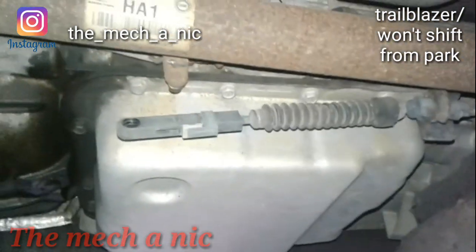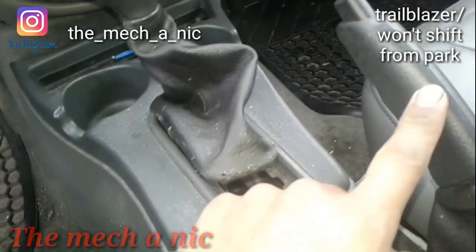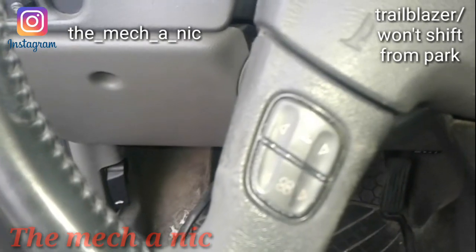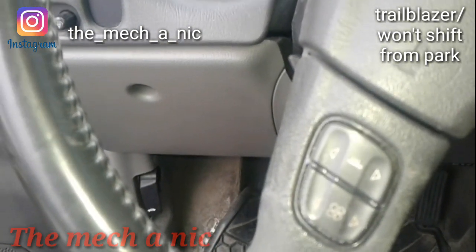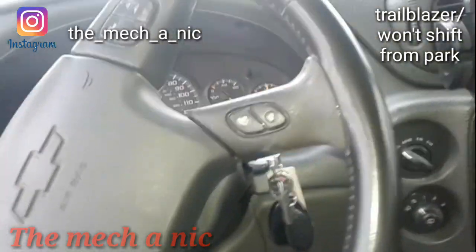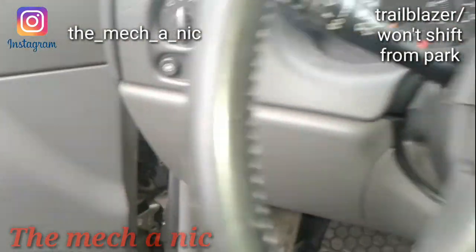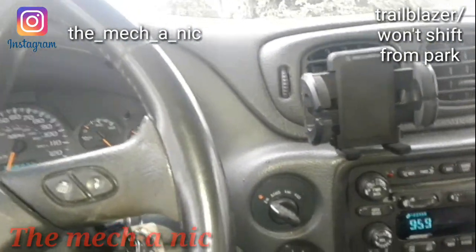There goes your problem right there — and I almost ran myself over like an idiot. I forgot to pull the emergency brake. I went underneath the car and moved the shift lever on the transmission, moved it so it goes into reverse, and the car starts rolling on me. I had to quickly slide out from underneath, and luckily the car stopped because the tire hit the curb. There was a car right behind us just a foot away — thank god the steering wheel was turned.